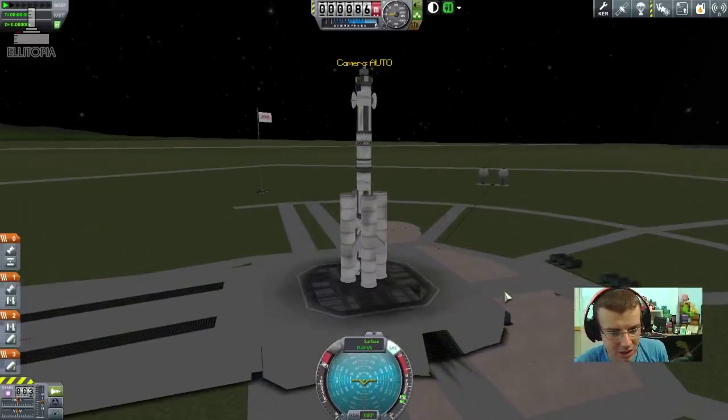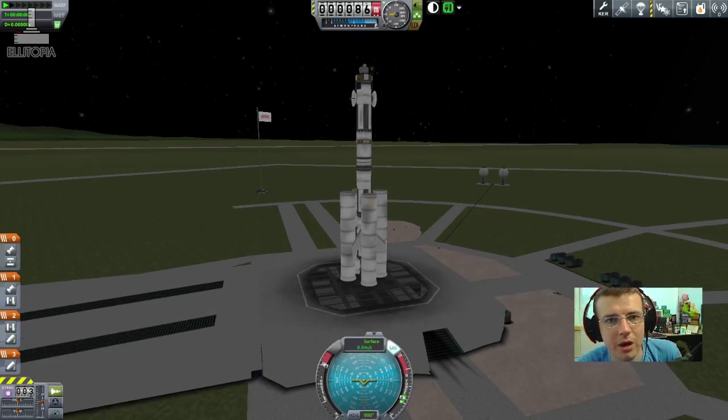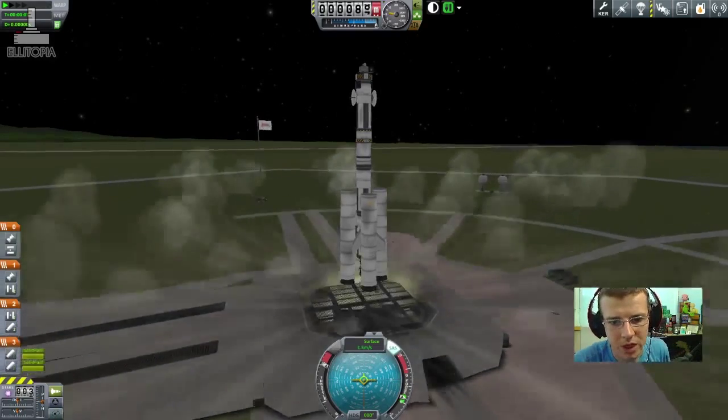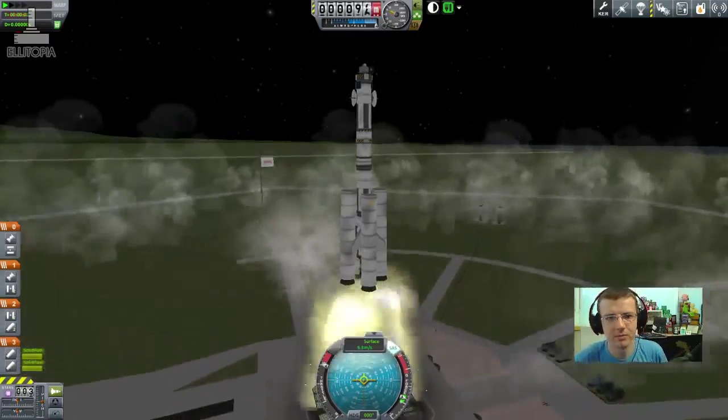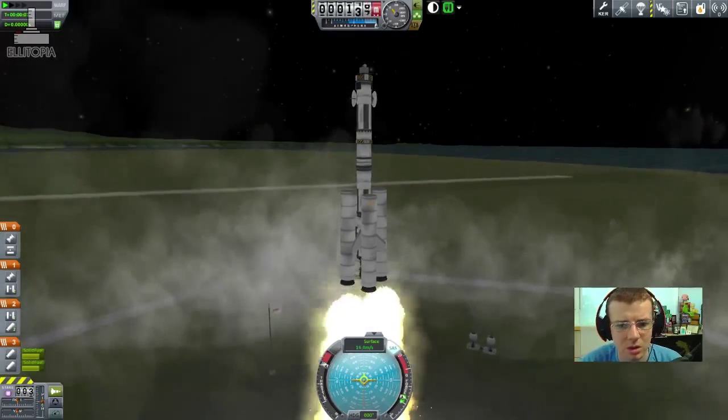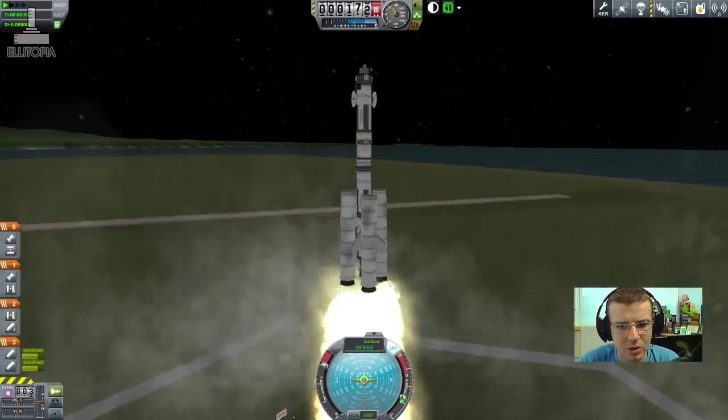We are going straight out to the launch pad with this one. The Inevitable 1 is going to be our satellite to complete this mission. So SAS is on, throttle is up, we are ready to launch. Here we go, the Inevitable 1. Here it goes. We are away. Bit heavy, bit slow. Hopefully that won't cause us too many problems.